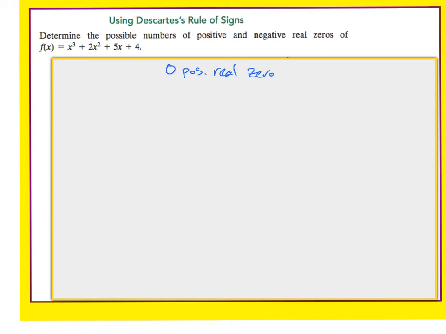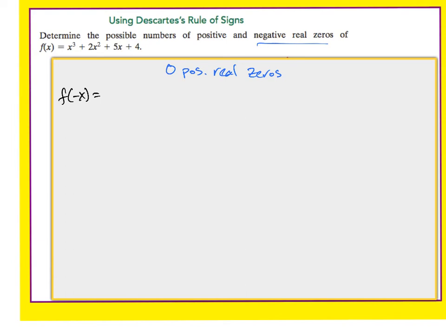All right. So if this were me personally, if it didn't ask me to find the number of positive or negative real zeros, I would stop there and I would just do my negative p's and q's. All right, you following me? However, since this is doing it, I actually need to find my negative real zeros, so we're going to substitute in negative x. All right, it's good practice for us right now anyway.